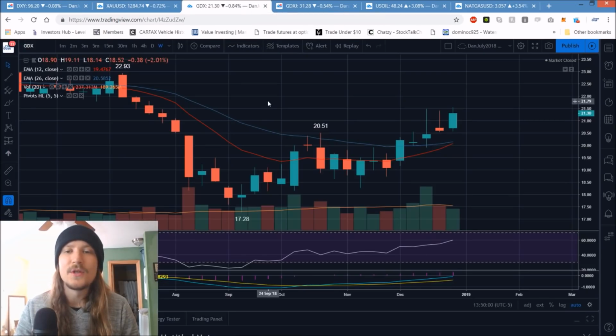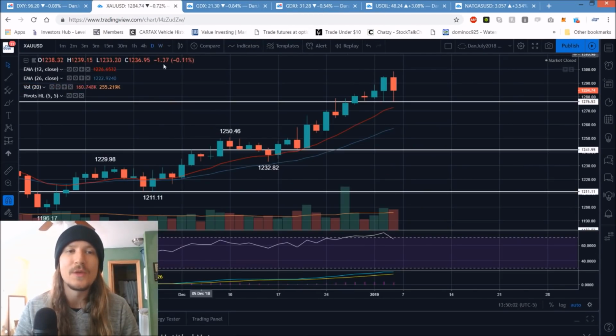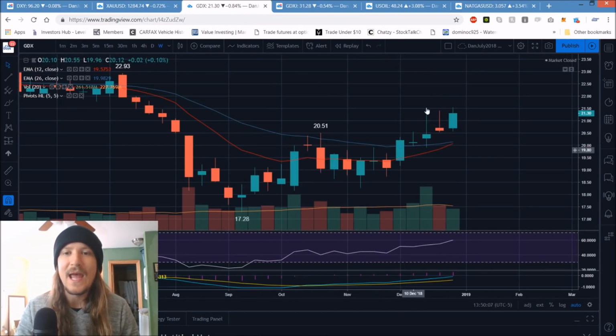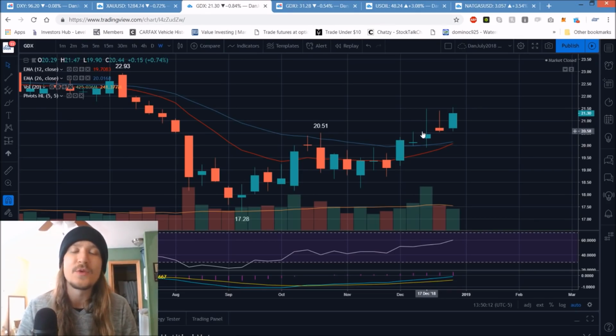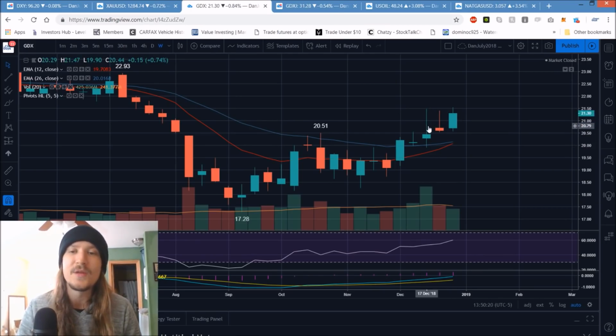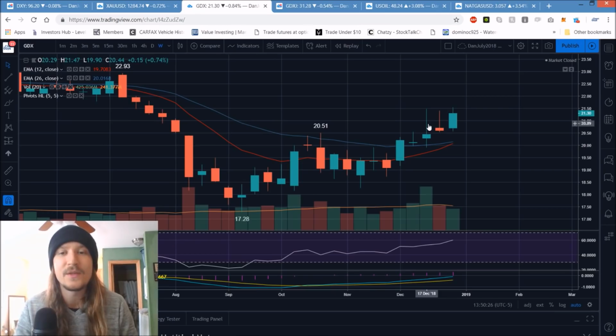The miners had been lagging gold a little bit. So we look at the gold weekly time frame, and we had some very bullish weeks in a row here. And we look at the miners, and it wasn't as bullish. We had upper wicks. But this is, again, another one of those scenarios where you have to look at the details, because these were upper wicks showing profit taking. They are bearish reversal candlesticks on the weekly time frame, yet we did not follow through with them in any way. So if you're only looking on this weekly time frame, you're saying, well, these candlesticks don't work. They're not following through. The signals aren't giving us any kind of insight.